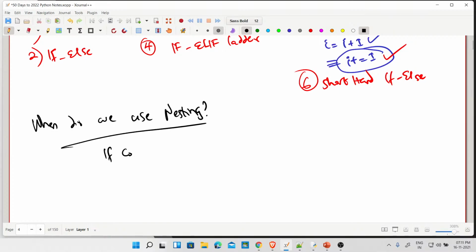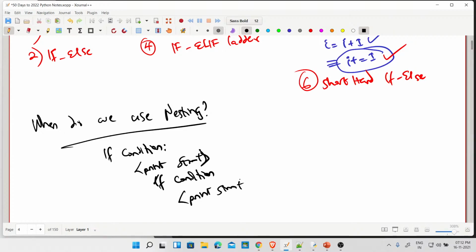Inside that if condition, I'm printing some statement. Let's say it has not terminated. Again, I'm comparing another one. If another condition is true, then I'm printing some statement. So simply put, an if statement inside an if is called nested if.